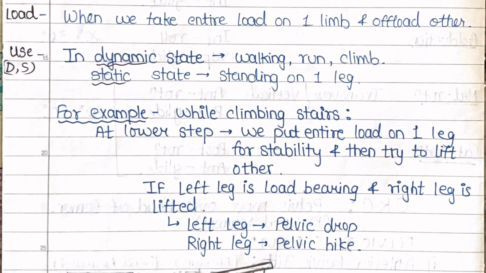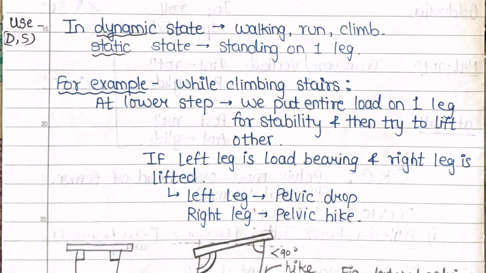For example, when we climb stairs, imagine you are climbing stairs at the lower steps. Suppose these are the steps and we are standing here. This is our leg, and this is the lower step, and when we want to step onto the higher step, we put the entire load on this lower leg, and then we step onto the other, higher step.